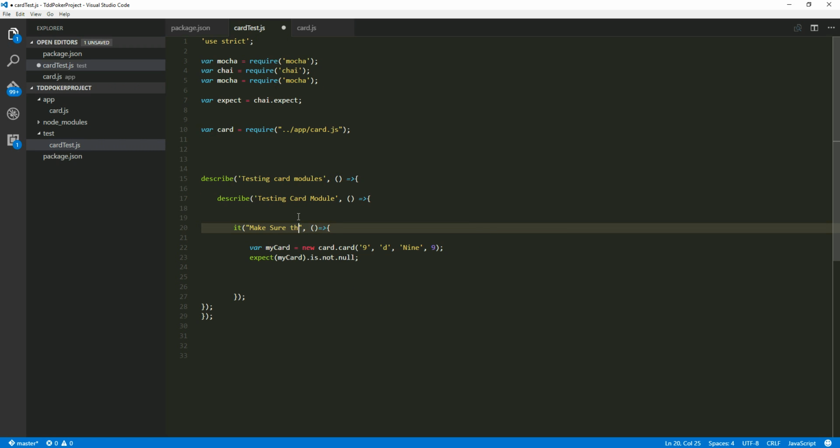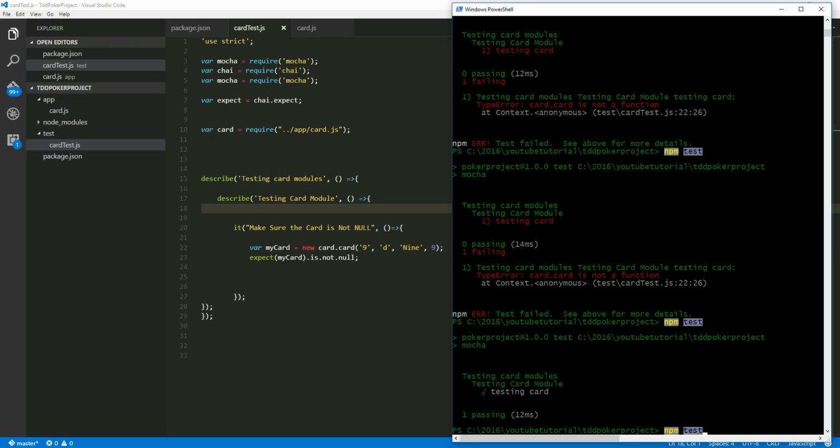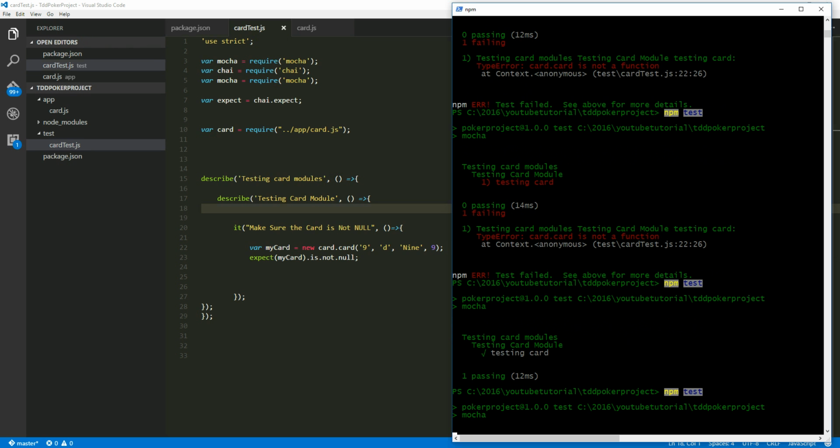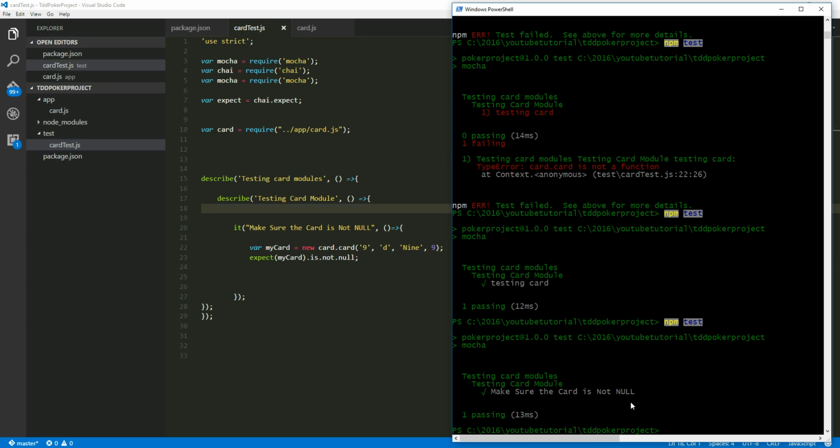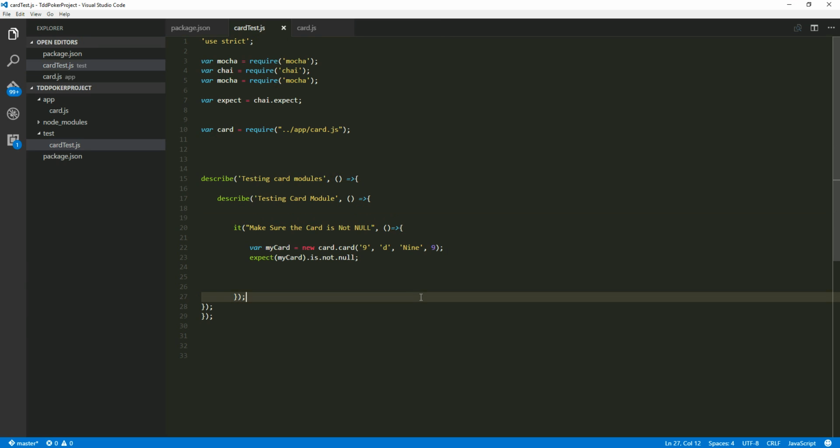Make sure the card is not null test, or something like that. This kind of seems like SQL. Anyways, this is a better name. Make sure the card is not null, right? So okay, cool. So we can create a new test here.